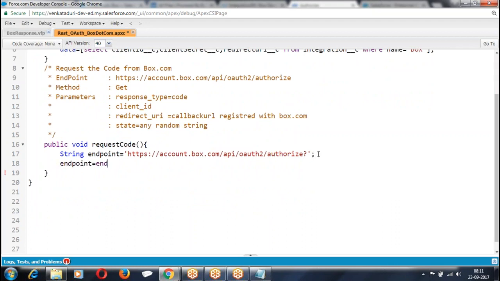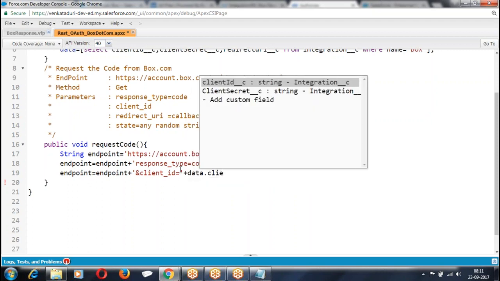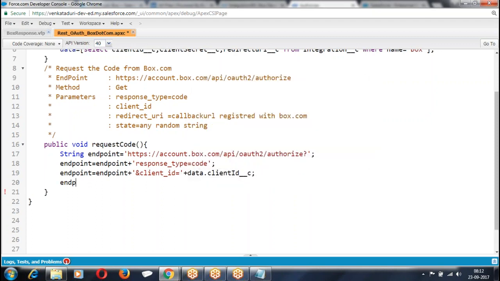Endpoint equal to endpoint plus client ID, plus the data. Then endpoint plus client secret or redirect URI.